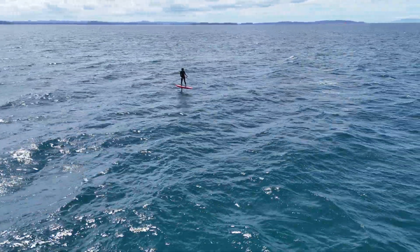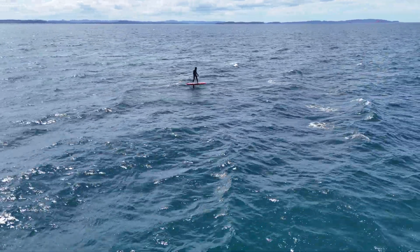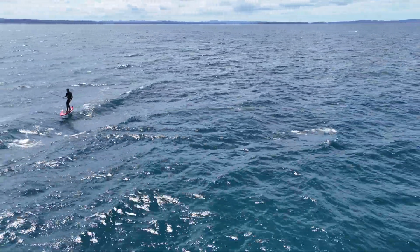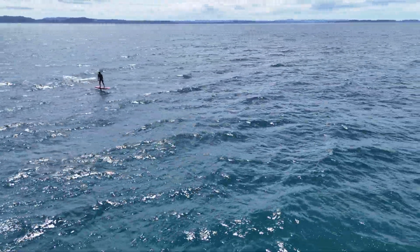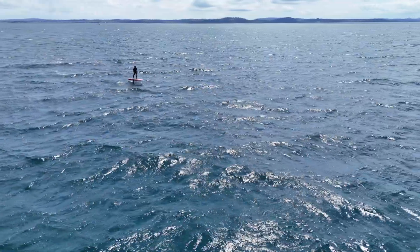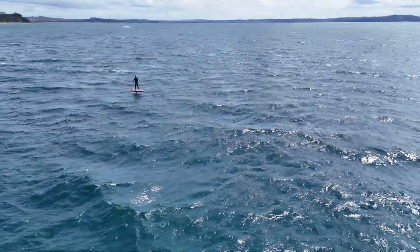Not under foil, but everything's feeling a bit soft with size condition. We'll do some turns on this one. Cut through the bump in front slightly. Pretty flat conditions for what I consider a smallish foil.